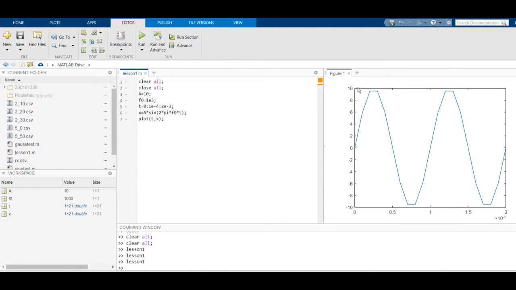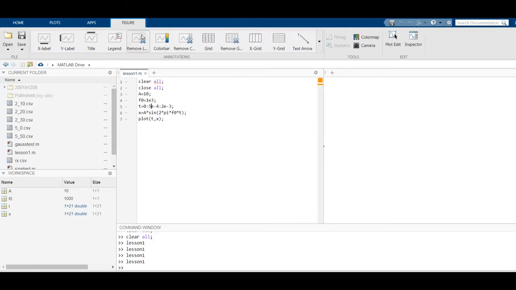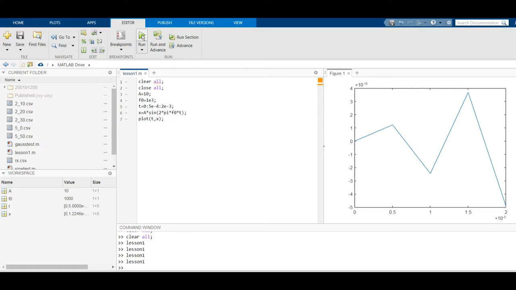It became squarish. The obvious reason is this: it just evaluated only at these very discrete locations, and that's why it got squarish. So if I am putting, say, 5 e power minus 4, it becomes even more squarish. I don't know what's going to happen. All of a sudden it becomes something else.